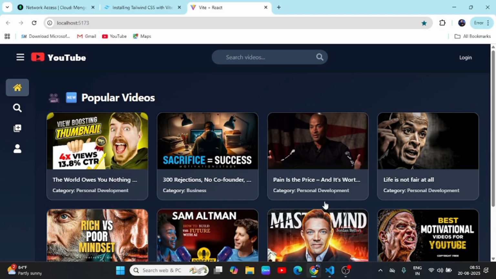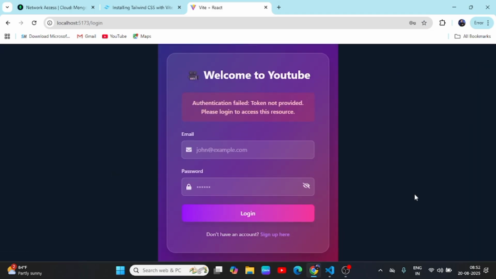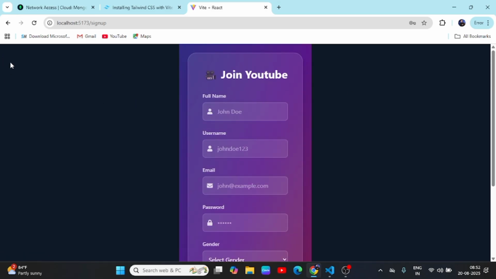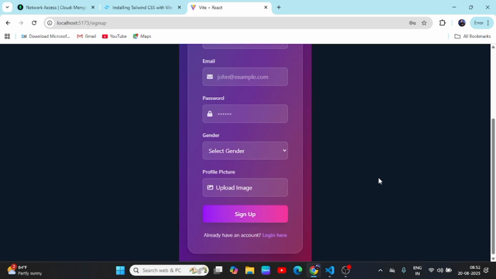If I talk about this app main layout, you can also see this login page. It's a what layout, because you cannot see other UI. You can only see these two. That means inside this what layout we have these two right now.